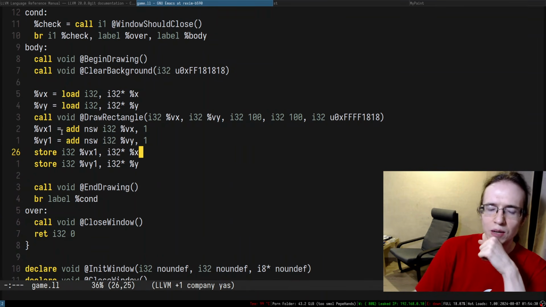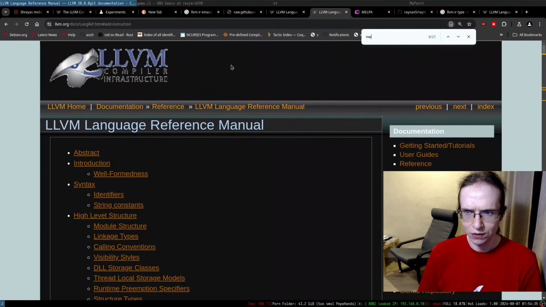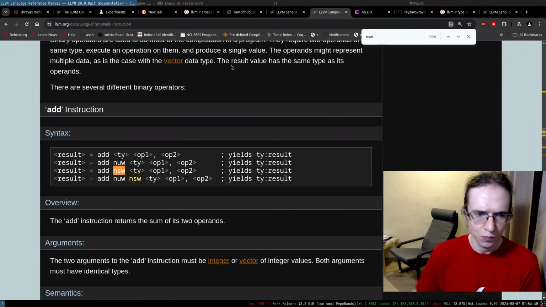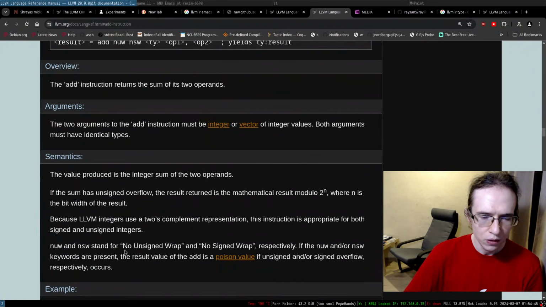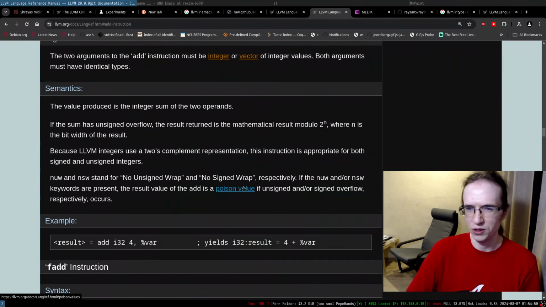So what does NSW mean? It's something about overflow. I already forgot about it. NSW. Just a second. So no signed wrap, right? So essentially, if there is an overflow, it's going to be, I guess, undefined behavior or something like that. It will be marked as a poison value or whatever.